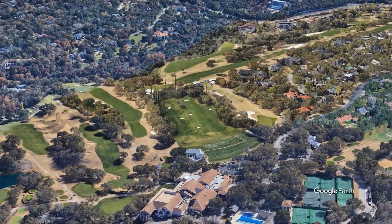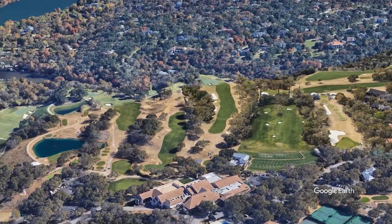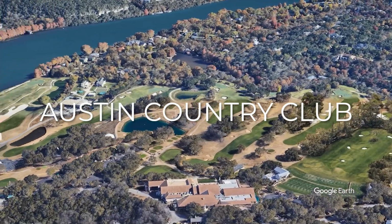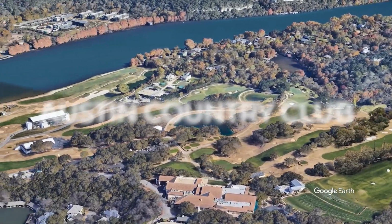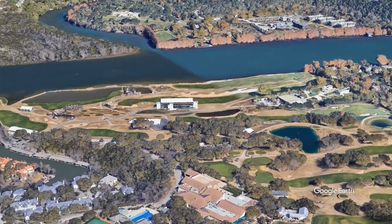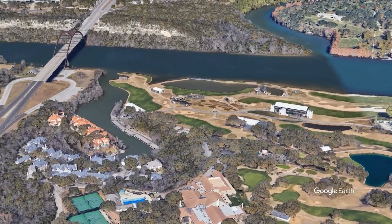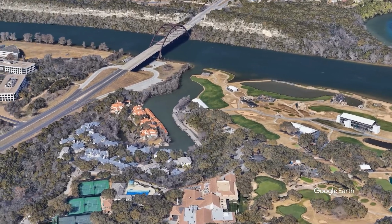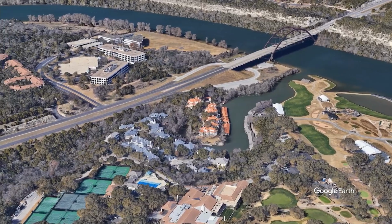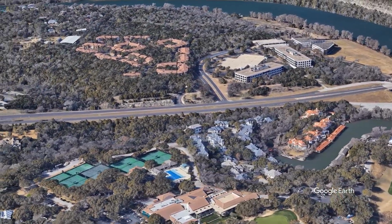All right, before we get into the nuts and bolts of all the pros and cons, here is the overhead view of the golf course and the surrounding area. You've got Lake Austin in the back, the Colorado River. The front 9 of the golf course is down on the water. Those are fronting the lake, most of them, not all of them. Then you have the Pennybacker Bridge in the background. That's the big view that you see. If you watch the Dell Match Play golf tournament on TV, you saw that image quite a bit.